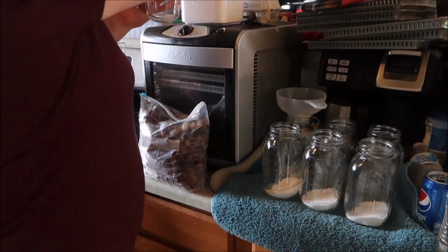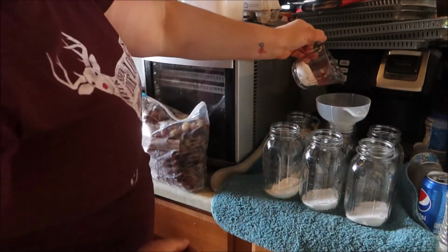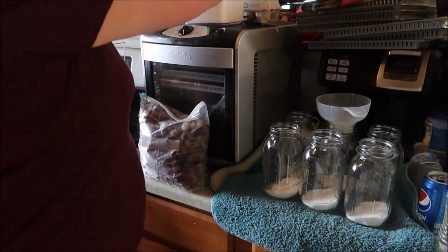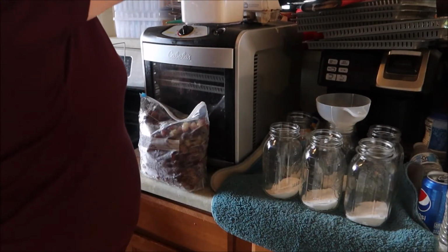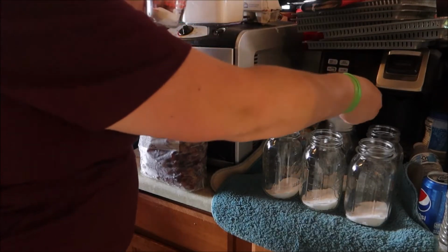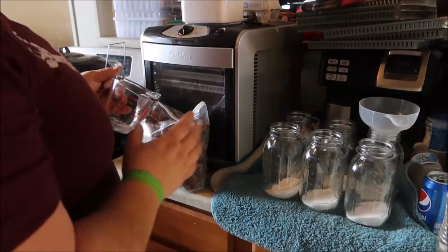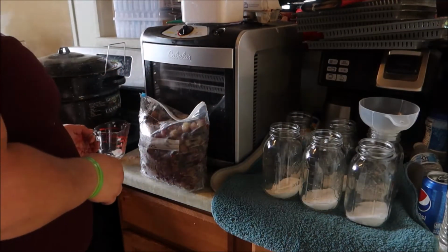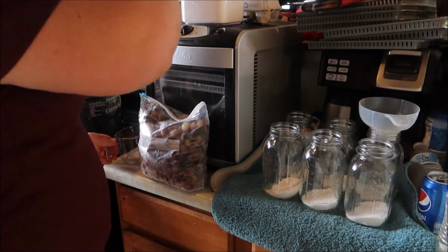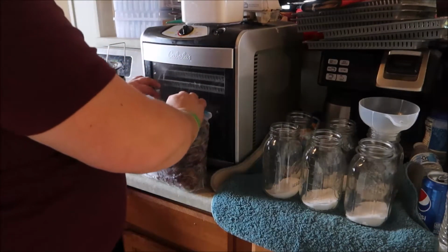So now we just need another 1/2 cup. I just did 1/4 cup in there, guys, so I did not just put 1/2 cup in there. And the last one. I don't know if we're going to need all those. I think we will. Guesstimates, guys.